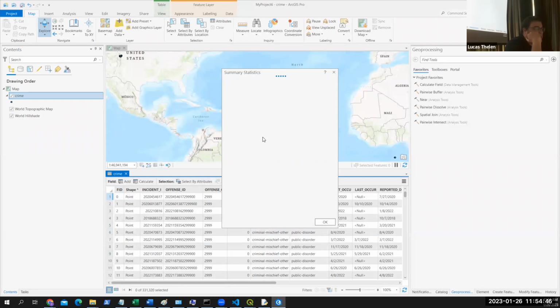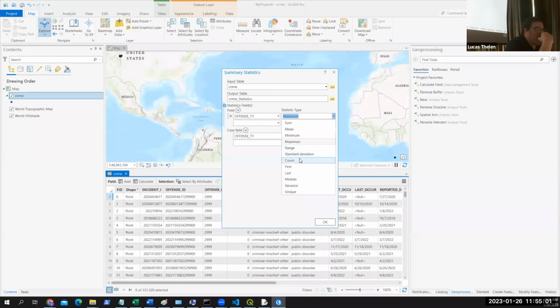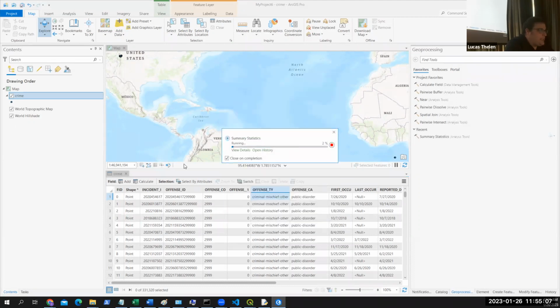You can right click the attribute table, and then input, output crime. Is this offense type? And I want to do count. And then if I hit OK, this should give me a count.